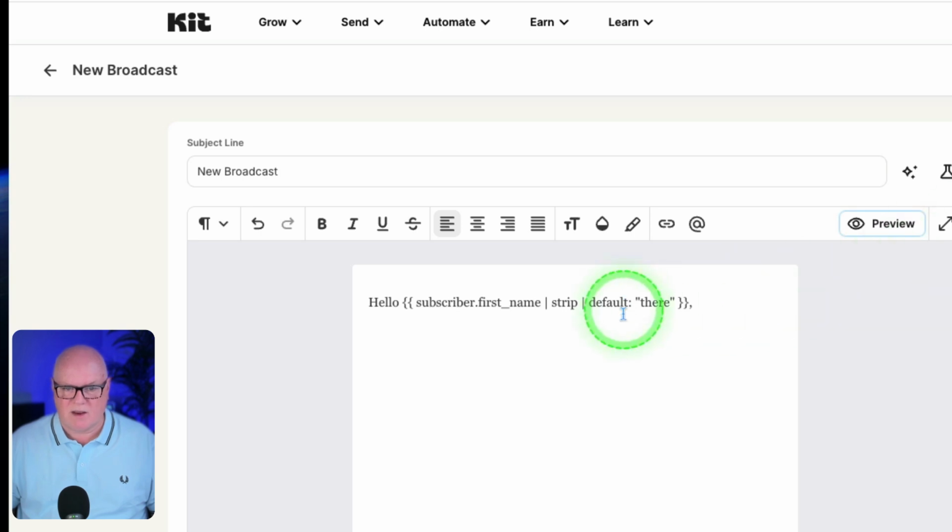Now the way you can get around that is in here, if I add another pipe, that little vertical line, and then I do capitalize. This is a liquid command, a word that means something inside liquid code, and what it's telling it to do is that for the first name, capitalize the first letter.